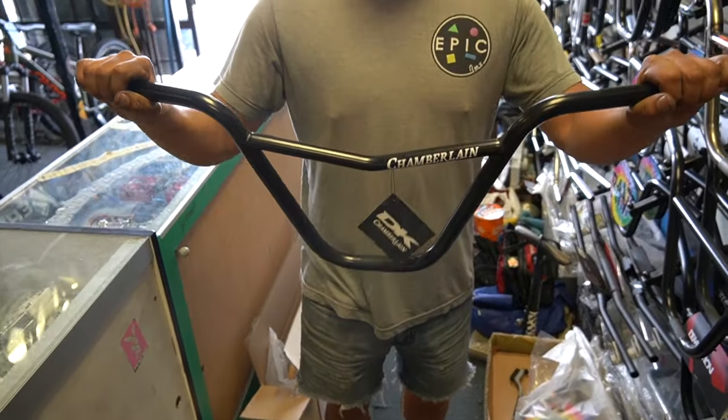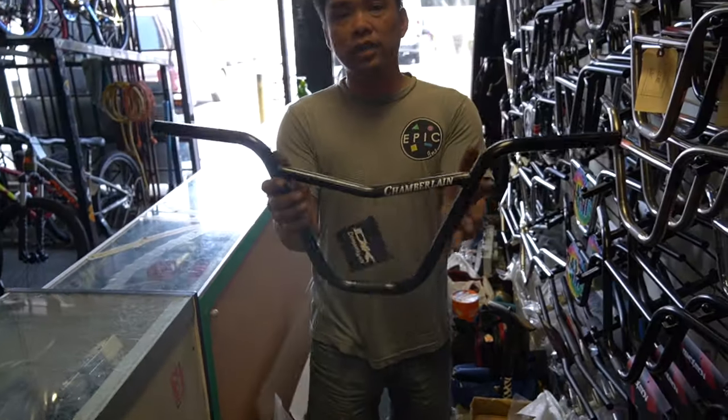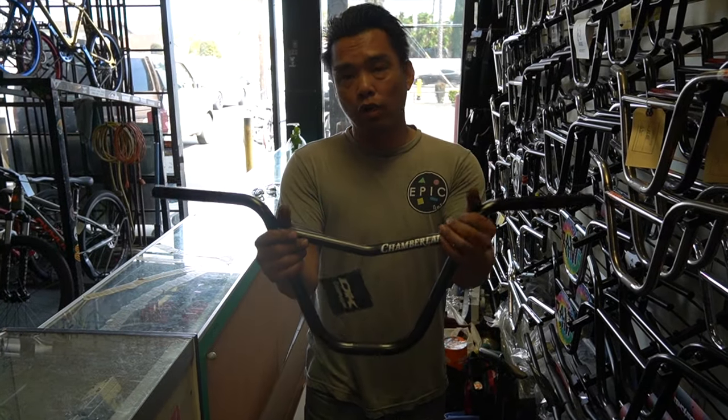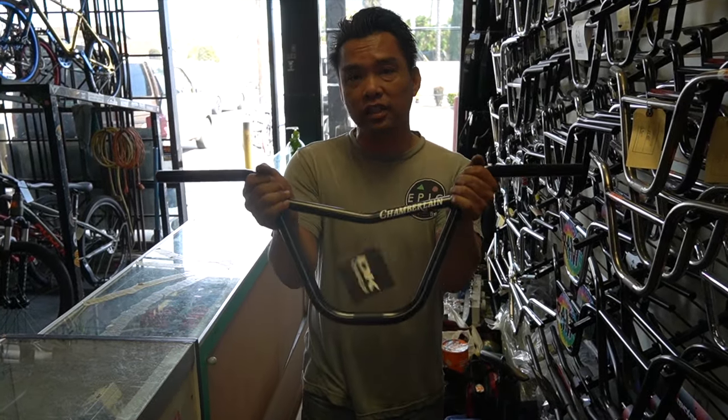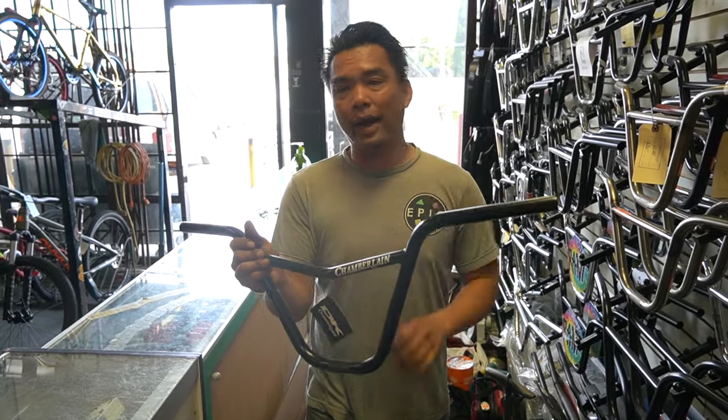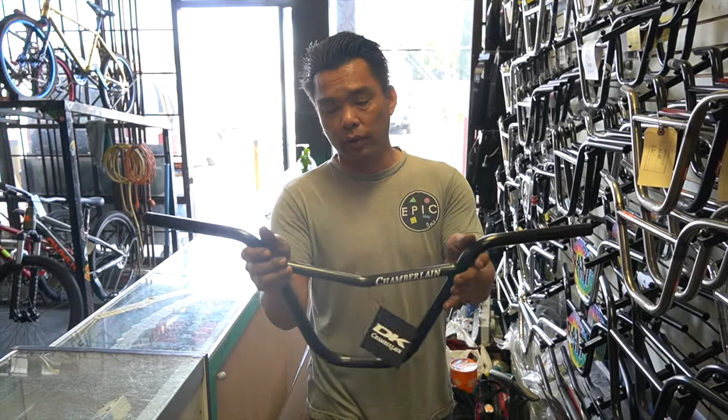I'm gonna suggest this to him because some of you know the old school Redline bars, it is that little V. I don't have chrome. Chrome would look dope on it, but I'm gonna suggest it to the customer. If not, then I'll try to hunt him down the chrome one. Then that bike, in my opinion, will be perfect. What do you guys think?